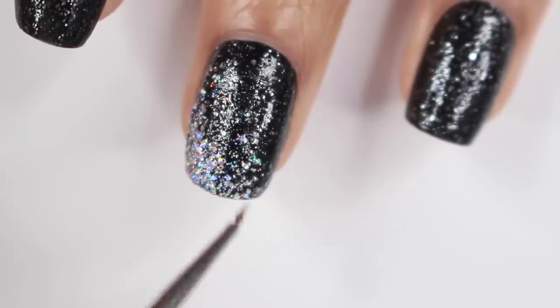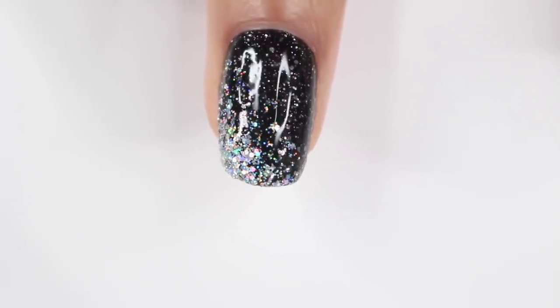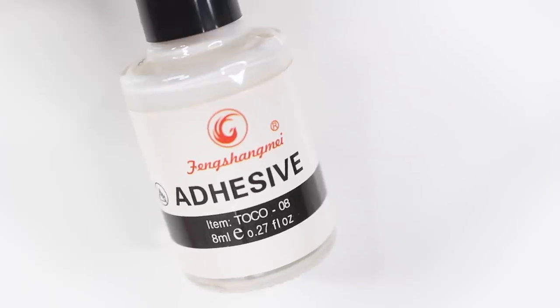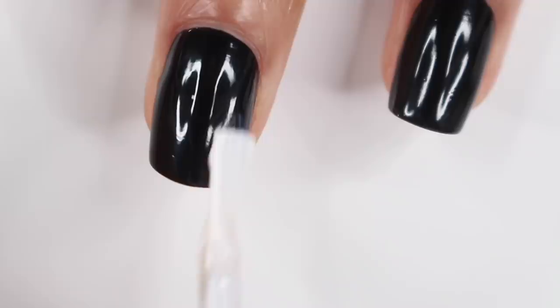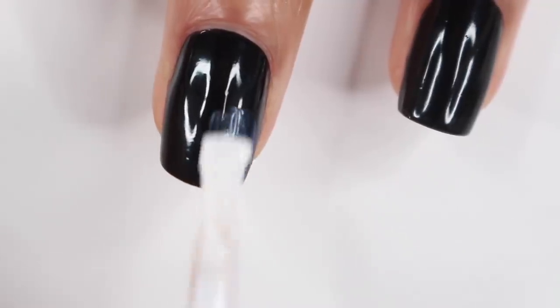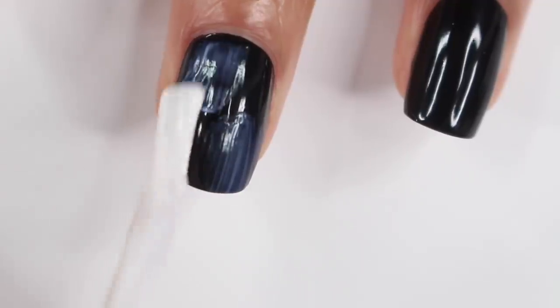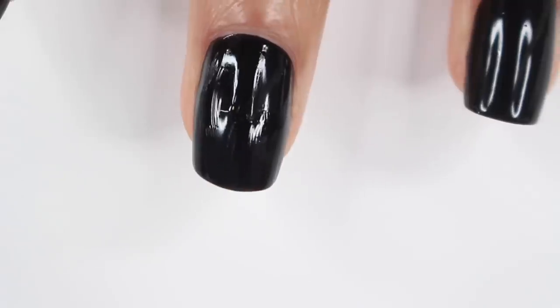This look is definitely for those who want to go all out on New Year's Eve — the way it looks under flash is gorgeous, it sparkles so much. For the last design I started with a dry black base and used foil glue and some foil. I applied the foil glue to the bottom corner of my nail — it doesn't have to be perfect, but you do want to make sure it turns clear before you put the foil on top.